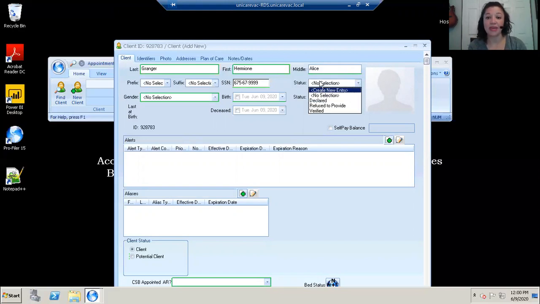But I'll explain what they mean. Declared means this social security number was told to me. It can be refused to provide. Verified means that this social was verified via, like, your social security card. Okay, seen documentation that that's the social security number. I'm going to say declared, say that's what they told me it was.